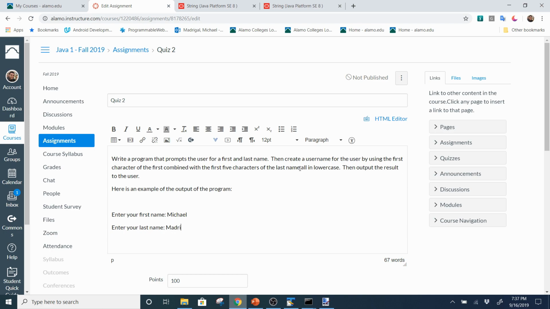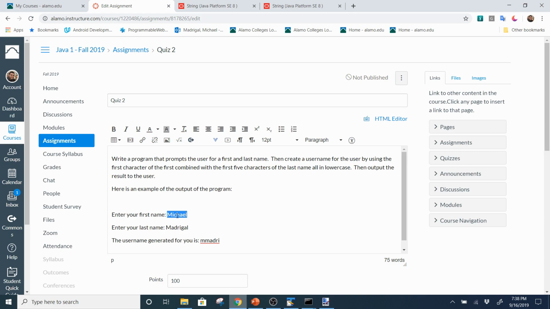The user will then enter his last name, and then you're going to do some type of computation, figuring things out using the methods we just went over, and then you're going to say your username is, and then you'll output, or maybe, let me think about this. What would a computer actually tell you? The username generated for you is, and then, right, that's the very first initial of my first name and the first 5 characters of my last name.